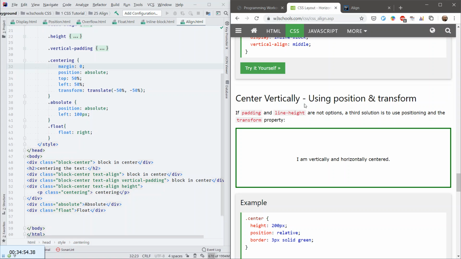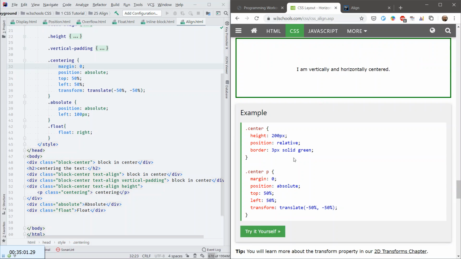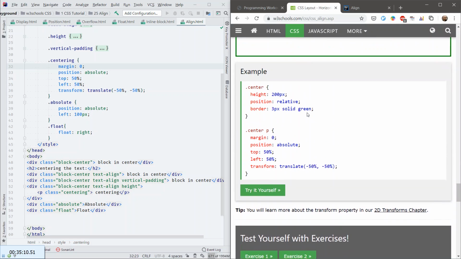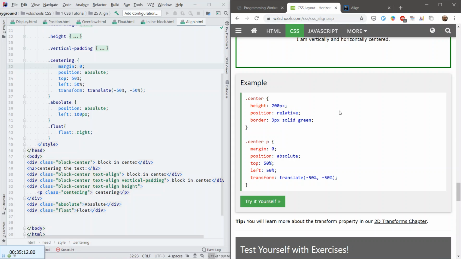And here is the vertically using position and transform. That is the solution I like for some reason. So there are a few steps. First is the parent thing has to have a position set up to something as well, relative, absolute. Then we need to set the absolute position for the thing we want to center, like the paragraph in here, for example.